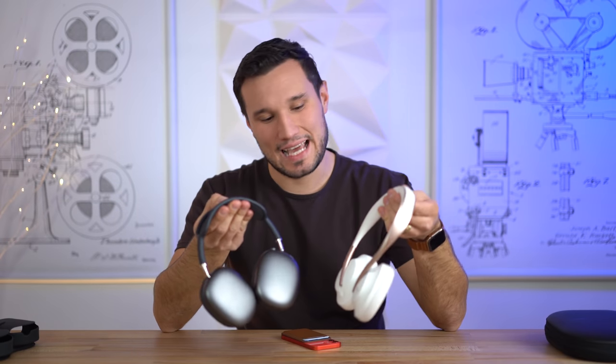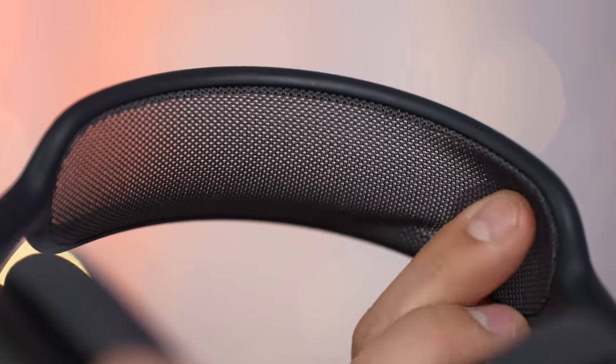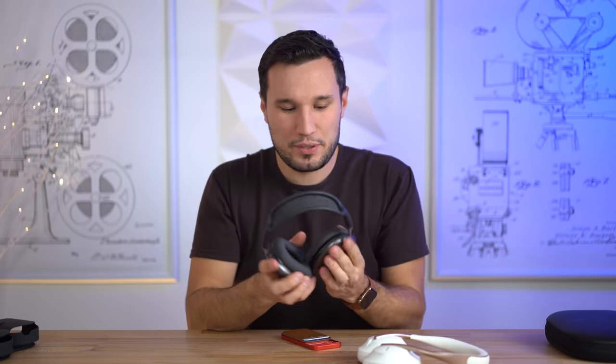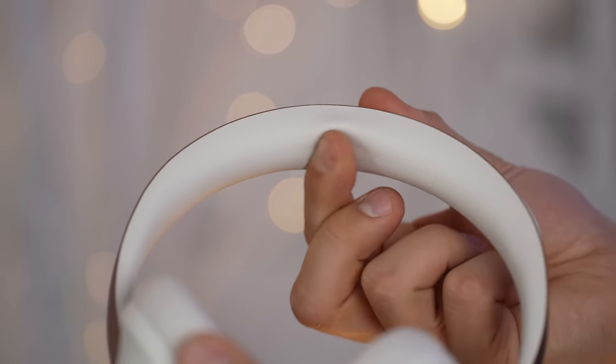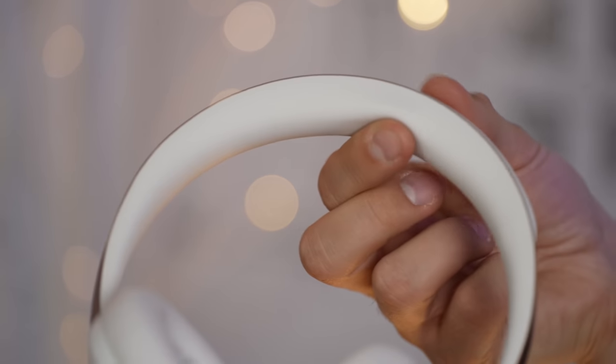As far as comfort when sitting down, both are very unique. The AirPods Max have a top band with a stretchable material that makes the headband kind of disappear when you put them on — you just don't feel it. With the Bose, the band is fairly soft but rubbery, and you definitely notice it on the top of your head. The Bose do have less pressure around the ears.